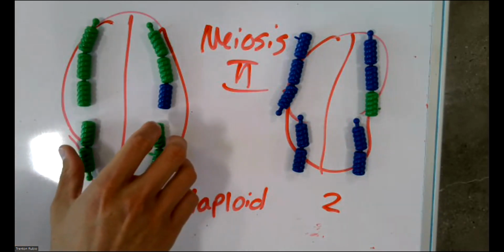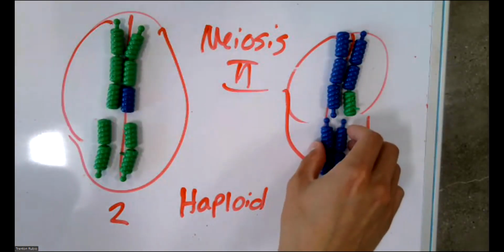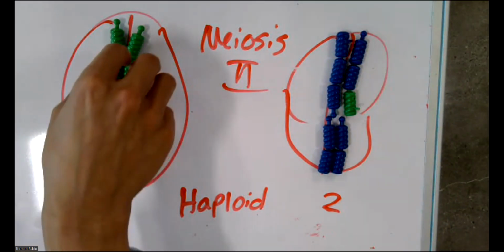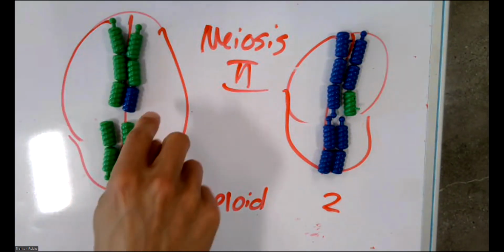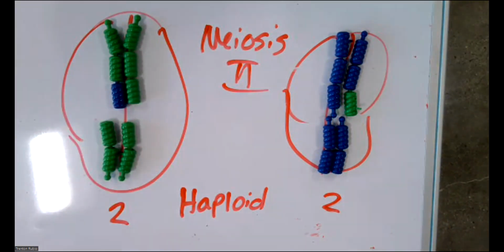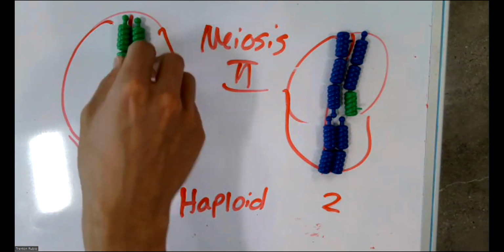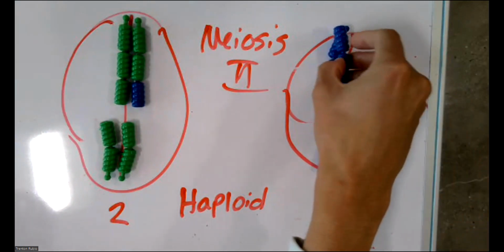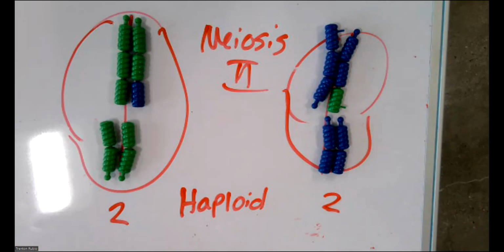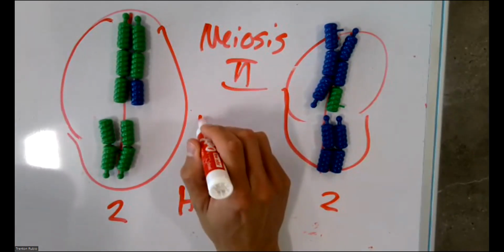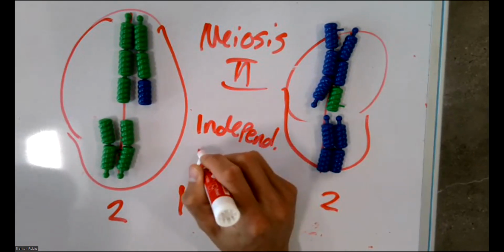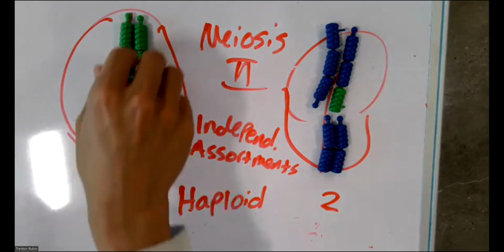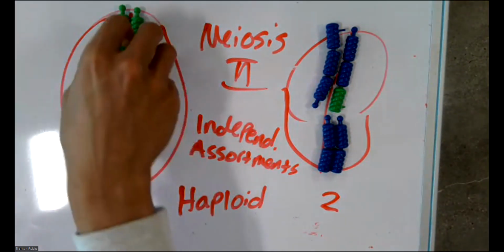But before I redraw these, we can imagine, again, these lined up in the middle at metaphase 2. When these are lined up like this, they have two ways that these chromosomes can line up, just like before. So this time, these chromosomes could be lined up like this, or it's equally likely that it lines up that way. Same with this one, this way or the other way. Because of this, this is another example of independent assortment. Again, there are equally likely probabilities of either of these orientations lining up.